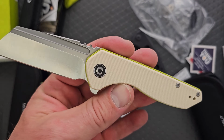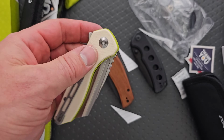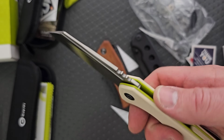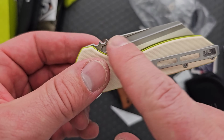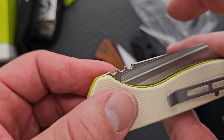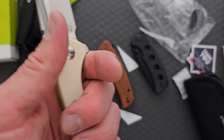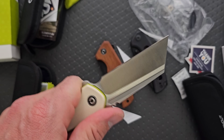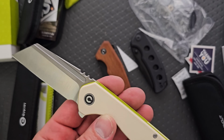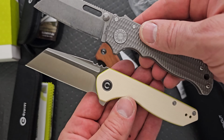It's almost got like a wider Elementum vibe with a cleaver blade, kind of. What I like is that they gave us the fuller and the ledge easily accessible all the way out to here. Out to here there's no ledge, but right here there's a ledge, which means you can easily reverse flick it. I really wish this was just a hair longer. It looks like it's probably about the same size as the Para 3 and the AD 20.5.